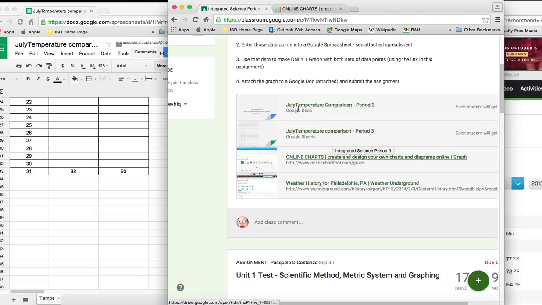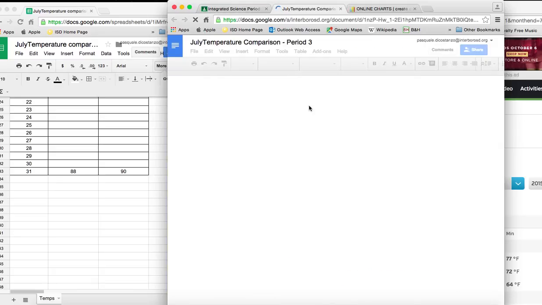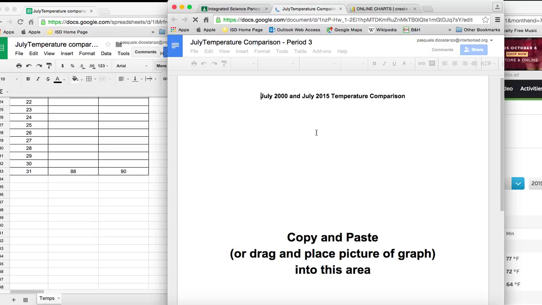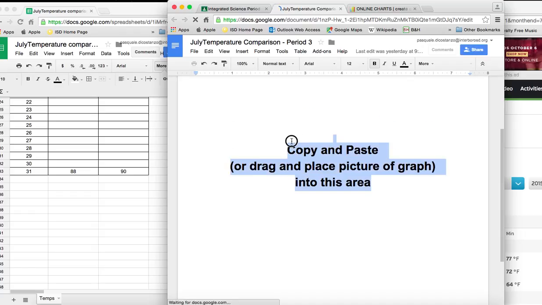Open up my Google Doc now, not the sheet, the doc. And I am going to copy and paste my picture. Oops, sorry for the little hiccup there. Copy and paste my picture right there.